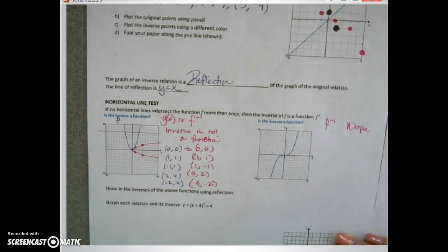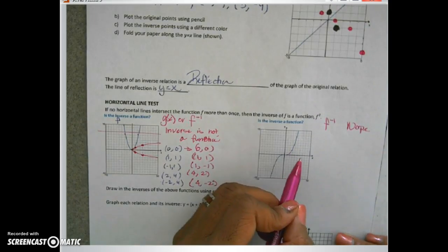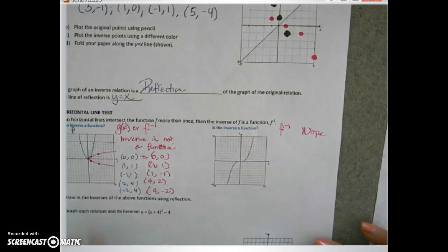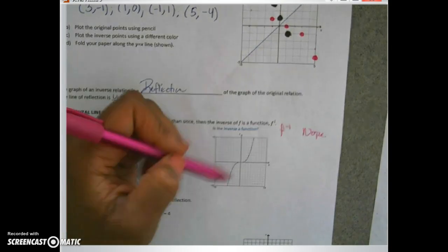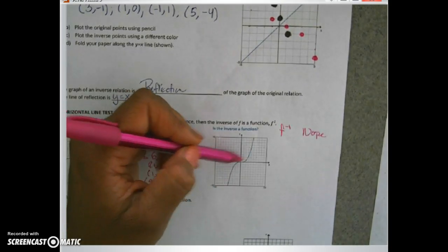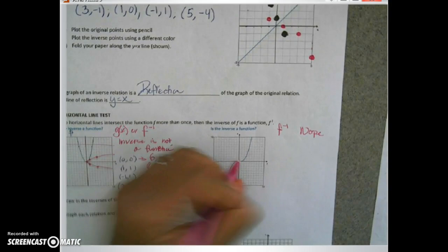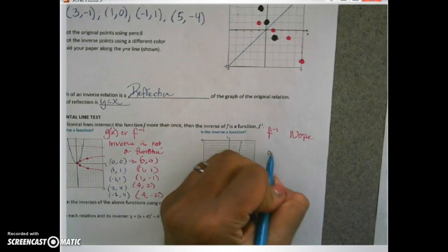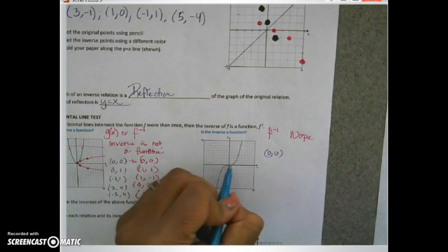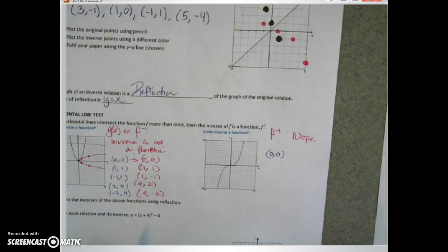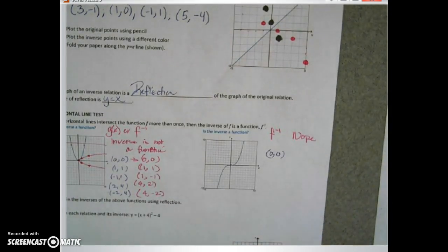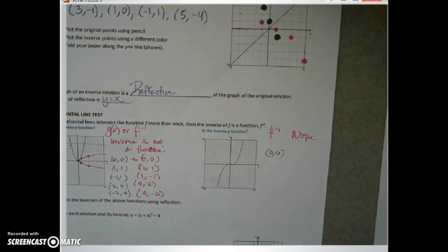Nope. So, you can take 1 minute if you'd like to, and I'm going to challenge you. Pick a good couple points. So we see it goes through 0, 0. That's one of them. That's a given. Pick a couple on this side and a couple on this side. Switch them. Find its inverse, and then plot them. See what this one looks like as its inverse.